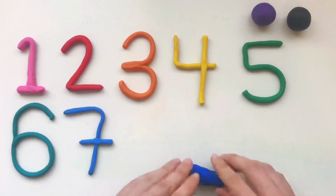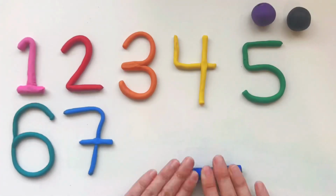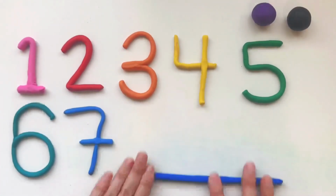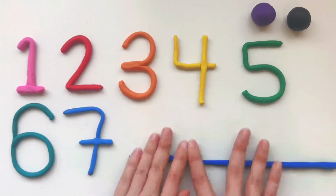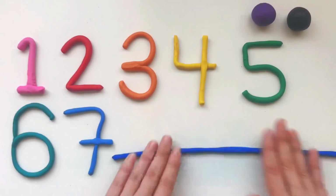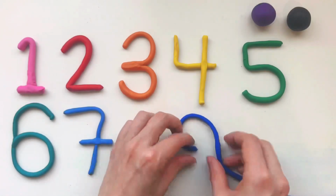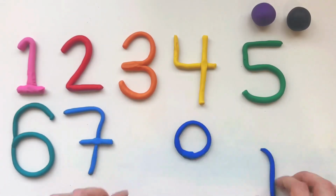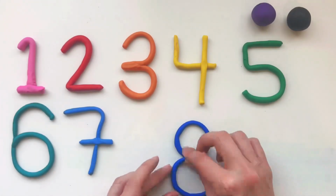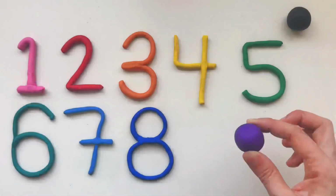Now we're going to use the dark blue to make another number. Do you know what number comes after 7? You're right, it's the number 8. We made the number 8 out of dark blue.